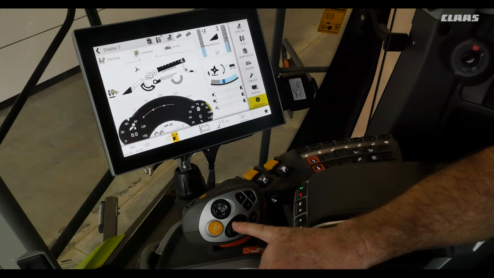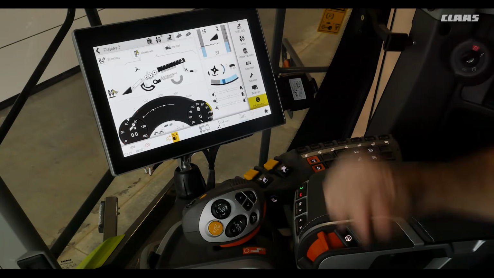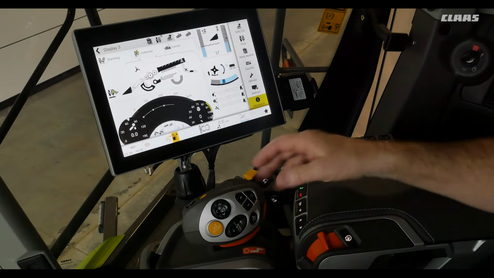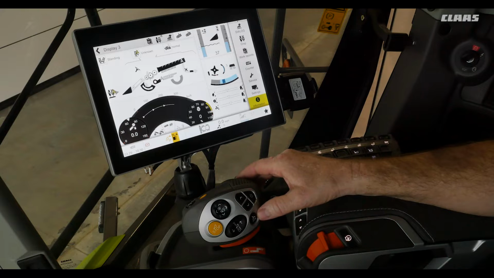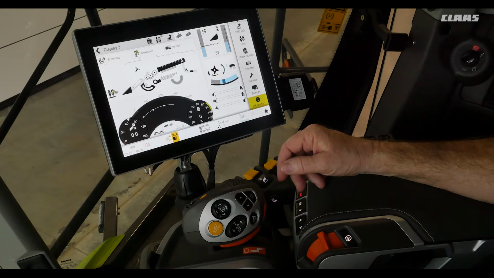And then upwards is automatic for the headland on the right-hand side of the gauge. We've got our automatics button. By pushing this, we can engage our GPS, our automatics for things like auto crop flow and auto threshing and auto cleaning, and our cruise pilot.